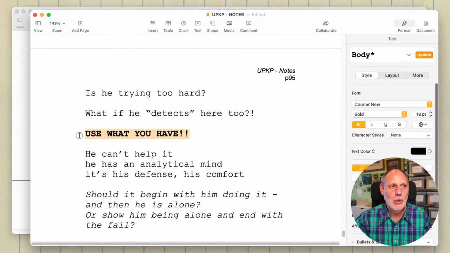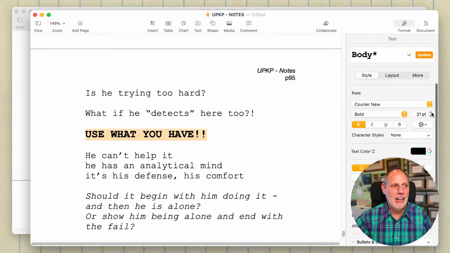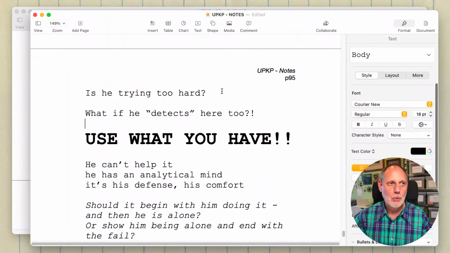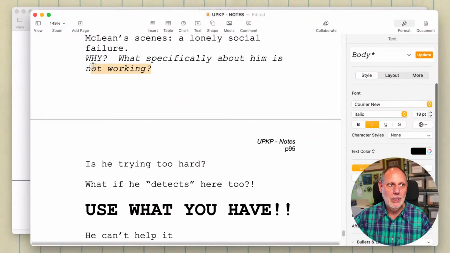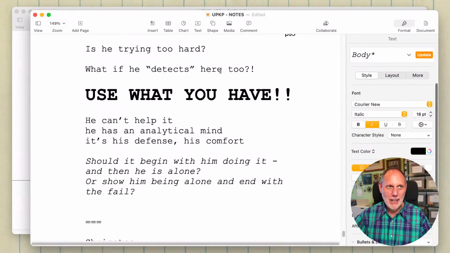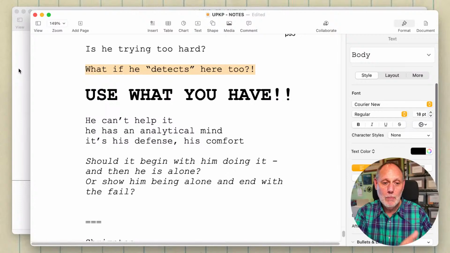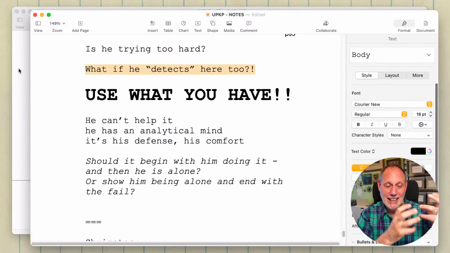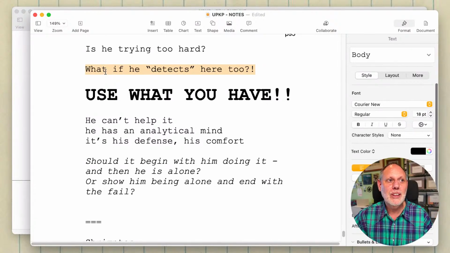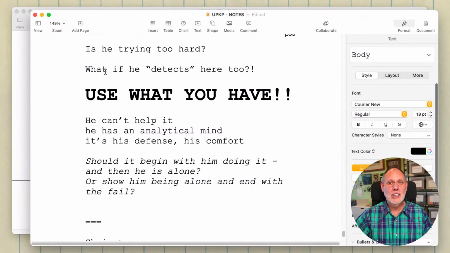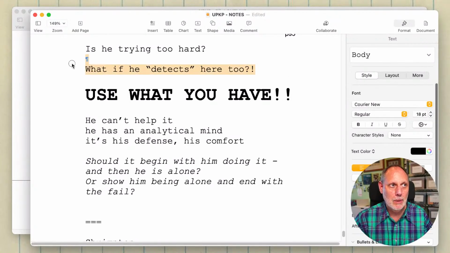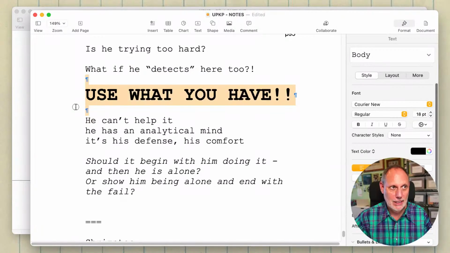And that is the point I wanted you to get here. Use what you have. This is one of the most important principles, is when you're thinking, what about him is not working? And then I thought, oh my God, what we know about him is that he's highly intellectual, highly analytical, highly detective, brilliant. So I thought, what if that's his problem? Take the quality we already have and make it his problem. So that's what I did.